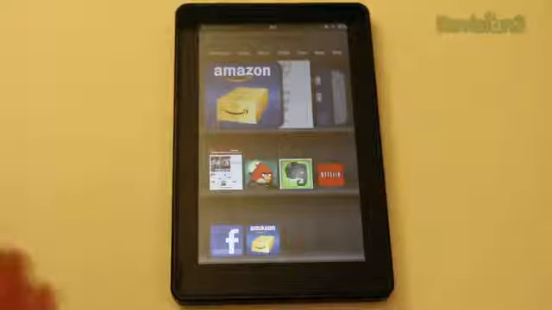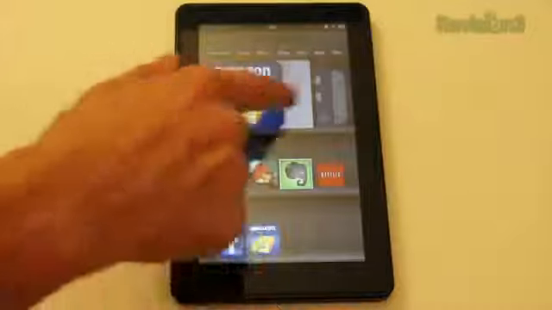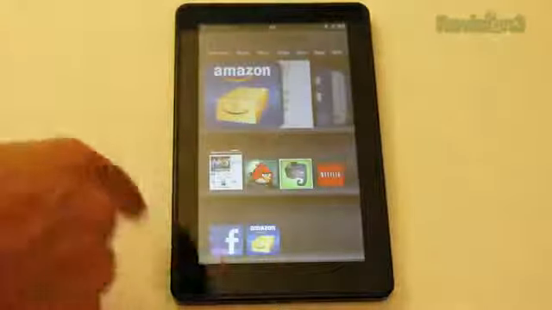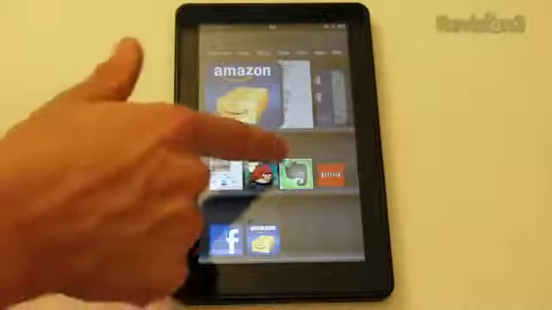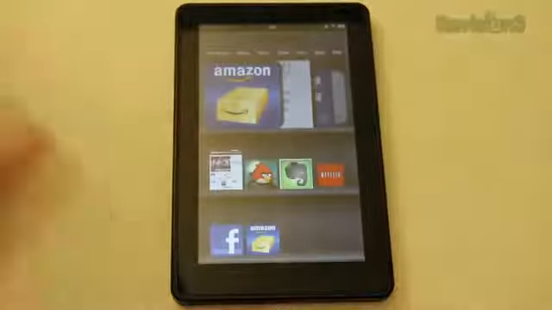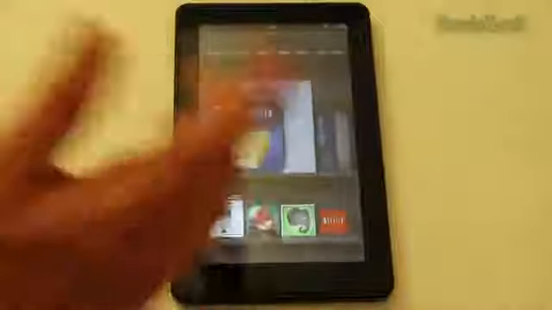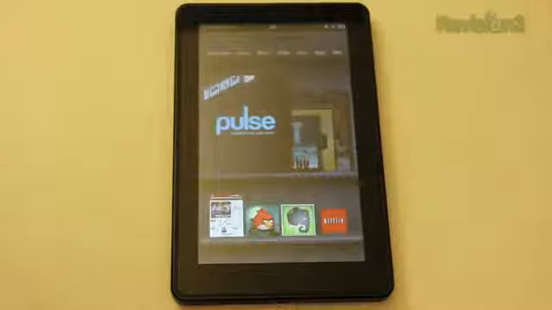So yeah, I like the layout of it, how the layout works, scrolling from side to side and having your favorites down here. I just don't like the look of it. I don't like that some icons are bigger than others. As you see, the Evernight icon right here has white around it, so they need to do some touch-ups there. Other than that, the layout is good on the home screen, but they just need to make a few changes to make the overall appearance look better.